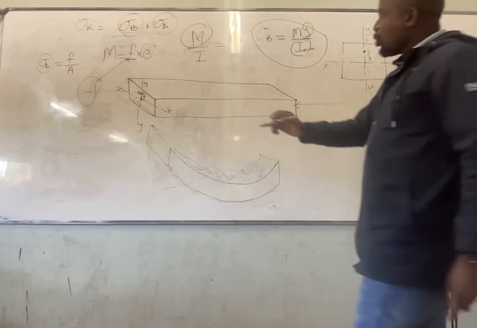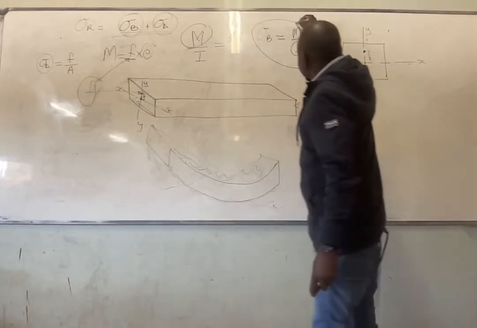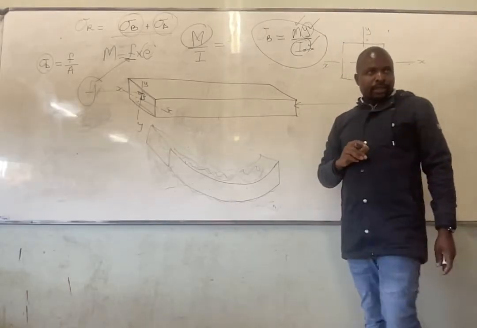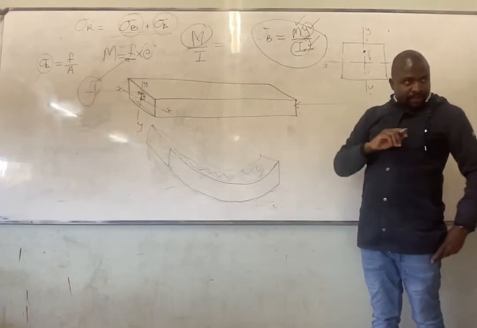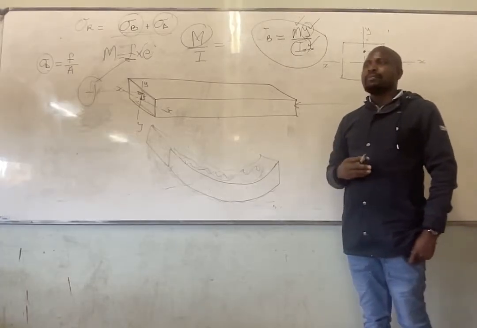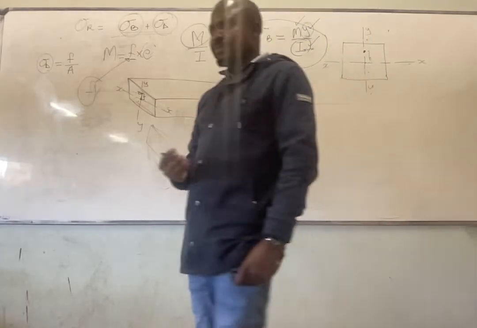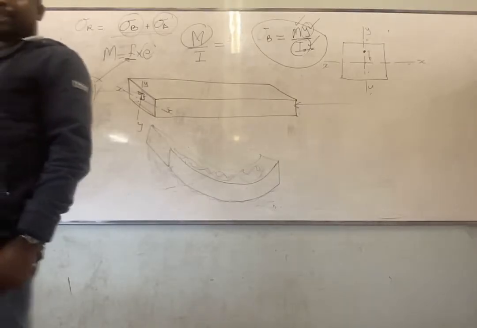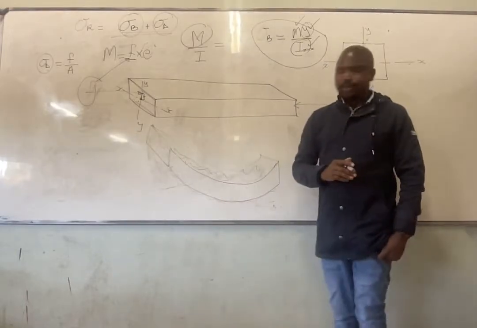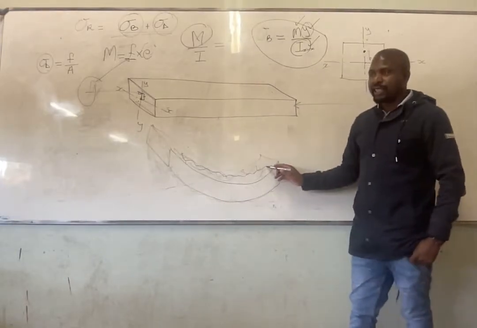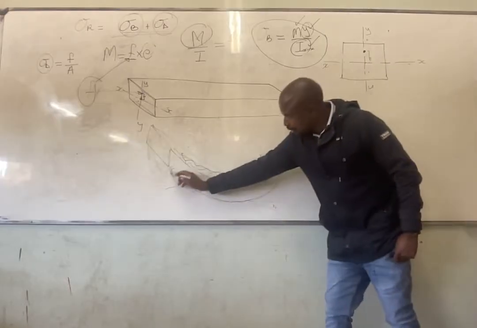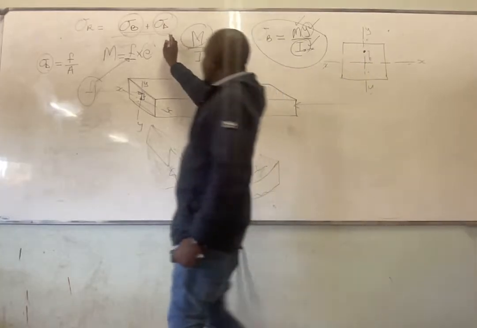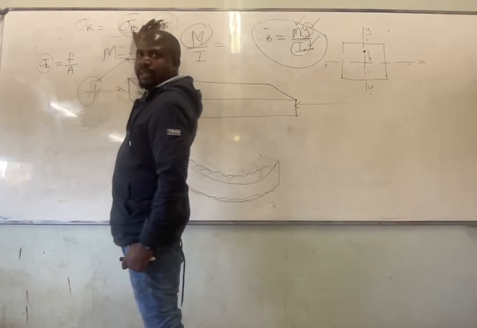So now, yes, you do have bending moment, you do have Y bar, you do have IXX. You are going to get your bending moment. So what would be the nature of your bending moment? It will depend on which side you are referring to. If you are referring to the top side, what will be the nature there? Compressive. If you are referring to the bottom side, what will be the nature? Tensile. So now that we have the two of them, we can add or subtract.